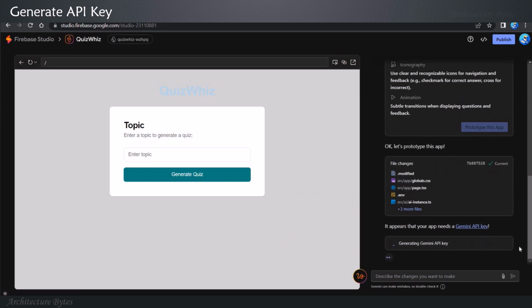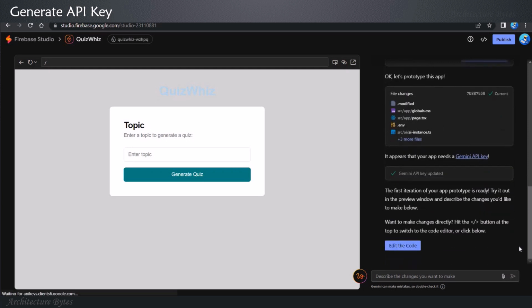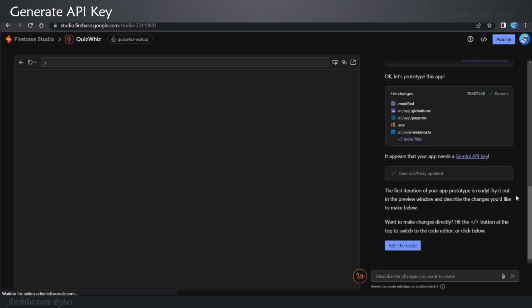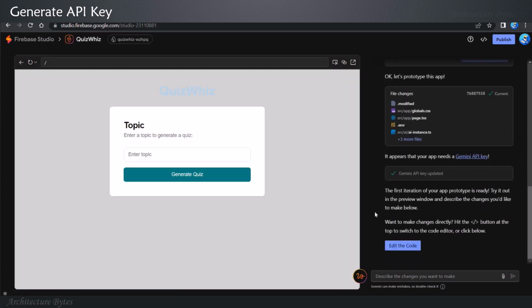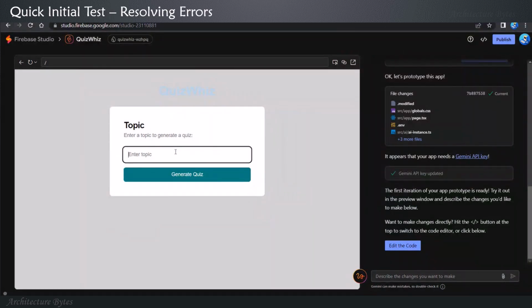So let's wait for the Gemini API key to be generated. Okay, that should not take long. All right, so the key has been generated. We will do a quick test now.